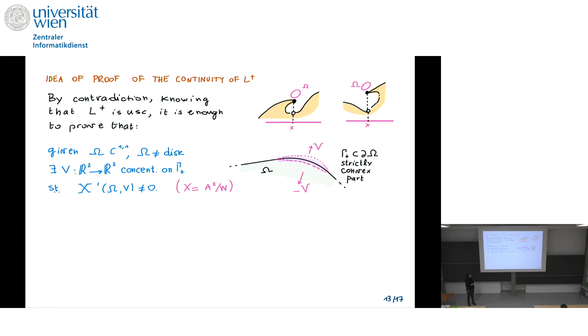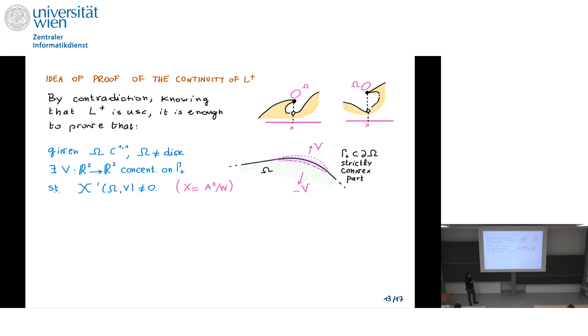So we want to focus on a strictly convex part of the boundary, and C11 shapes have at least a small part which is strictly convex. And if we take a deformation field V, so we deform the boundary and the shape according to this direction or its opposite, we stay in the class of admissible shapes because convexity is preserved. Then we do the same deformation in all the symmetric parts, so we preserve also symmetry. So we can go in both directions.